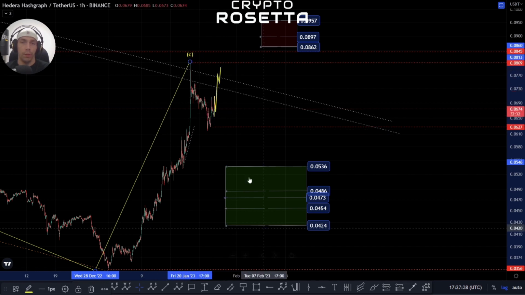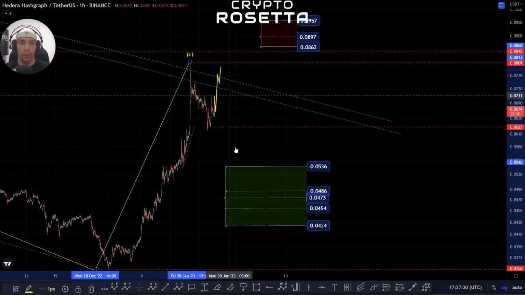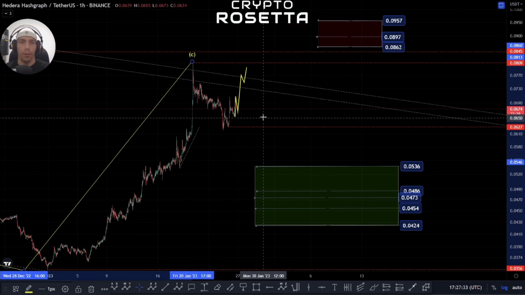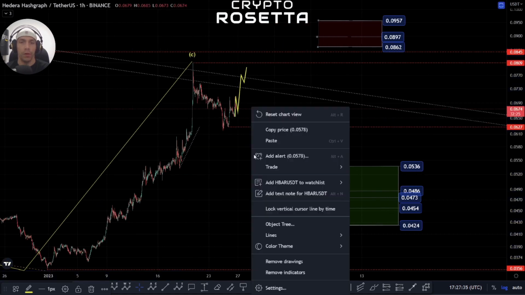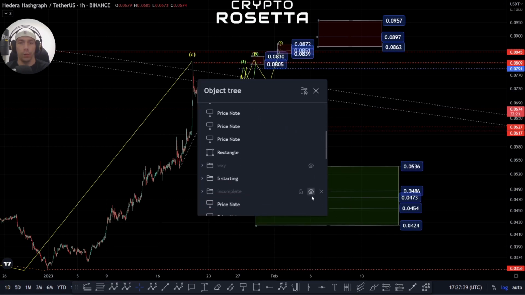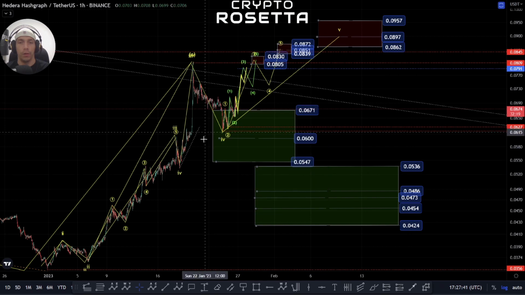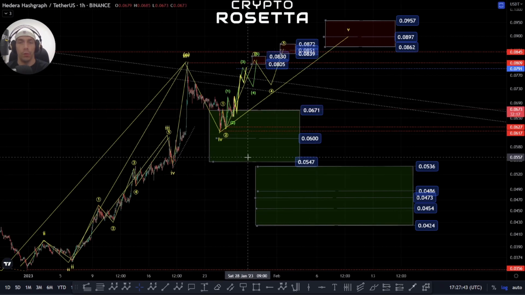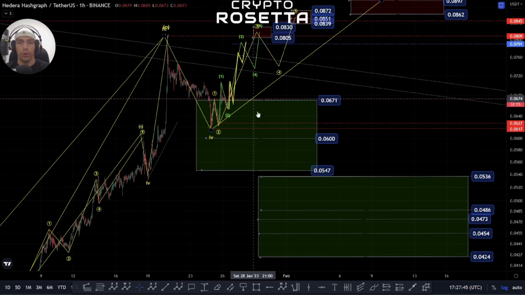If we develop impulsive structure, we could be breaking down for another 5-wave move. However, for as long as we hold this higher support zone and this lower support zone, we can still look for some bullish potential to play out. So these areas are going to be very important for us to hold. If we start to lose these, it's going to be indicating that we have a much deeper push here.